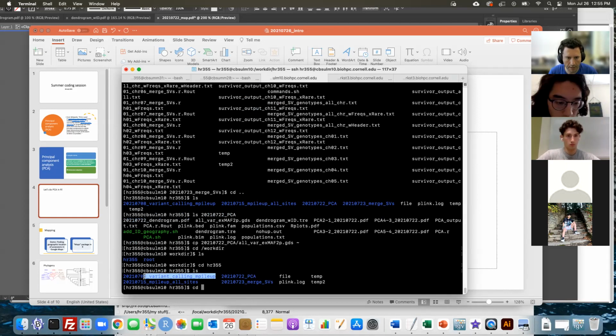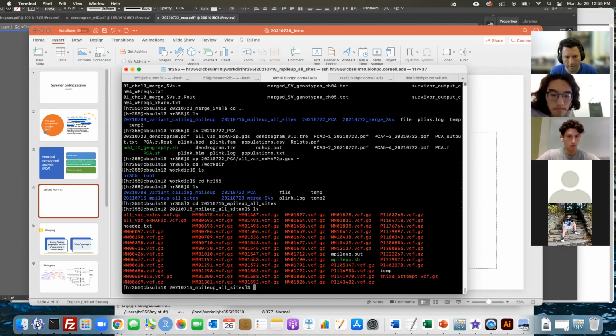So I did variant calling for each accession. Basically, these are the files that show how each accession differs from the reference and at what positions. Then when you combine it all together, this is the file. And then I did another filtering, removing the rare alleles. So if there is a SNP that is present in less than 2% of the individuals, then I didn't keep that SNP. I got rid of it.